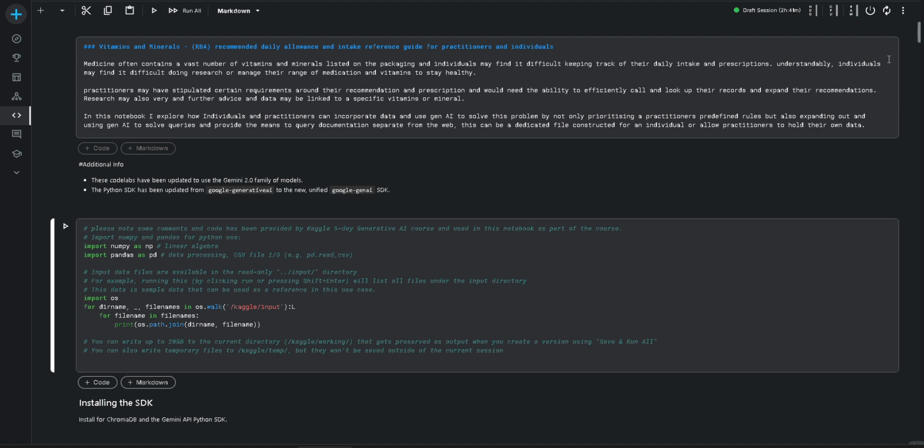Research may also vary, and further advice and data may be linked to specific vitamins and minerals.